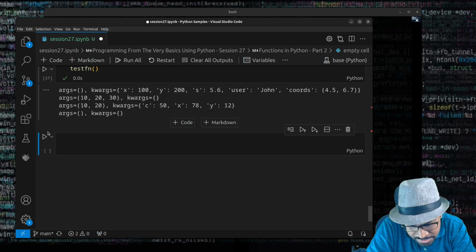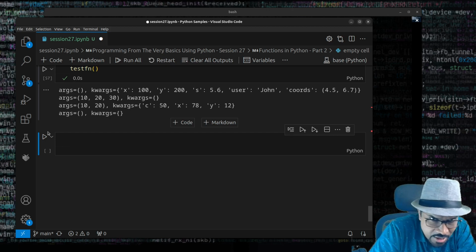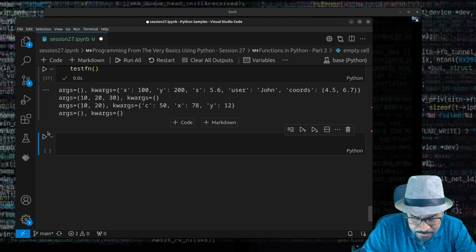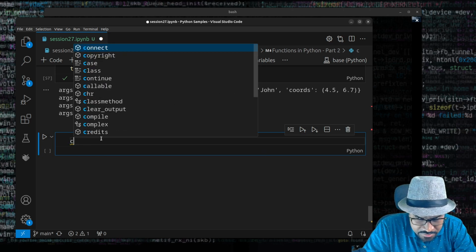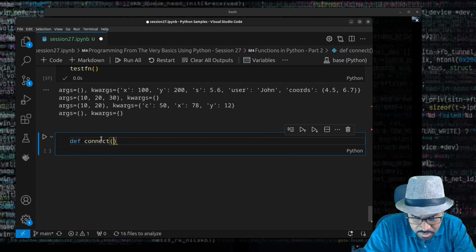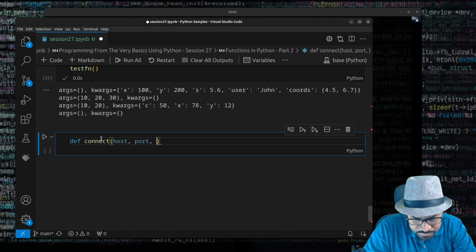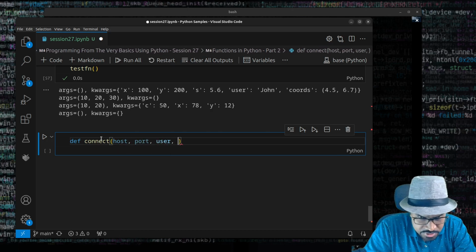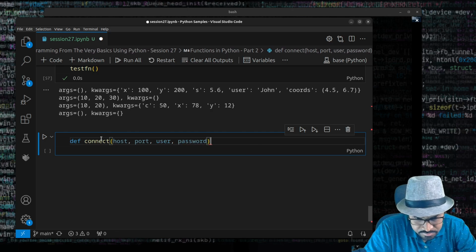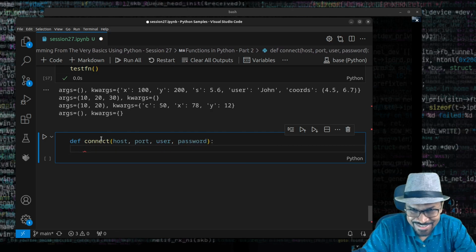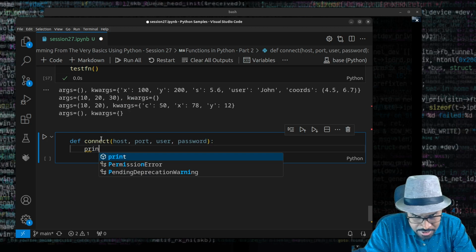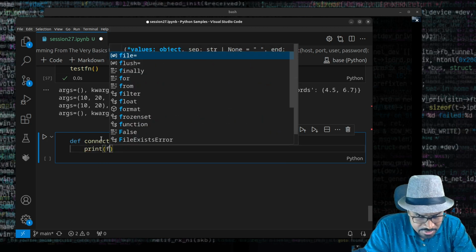Now, consider a use case where I have a function that takes, let's say, 3 arguments. Let's say I have a function. Let's call this connect of host, port, and user password. Let's say 4 arguments. And here I'm going to just print a message, just a dummy message.